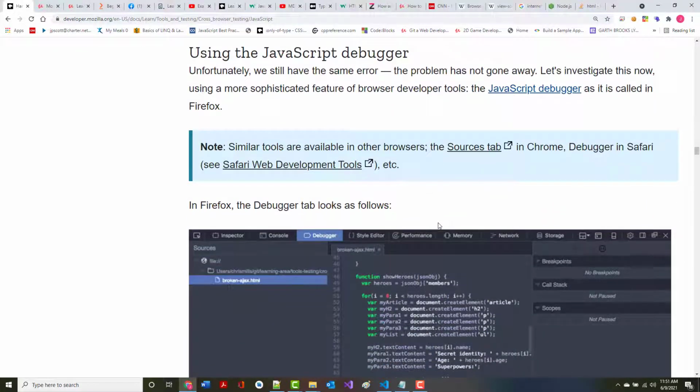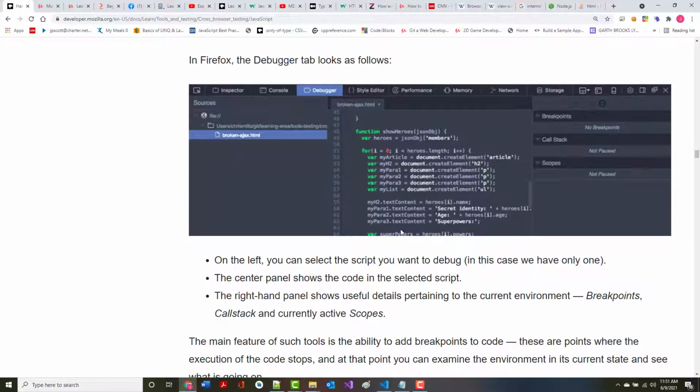All right. The JavaScript debugger. Well, there's something similar, not just in Firefox. As it says, similar tools exist in Chrome, Safari, etc. Here's the one that's in Firefox. And as it says, when you do this, on the left you can select the script you want to debug. In the middle, it shows you the script itself.